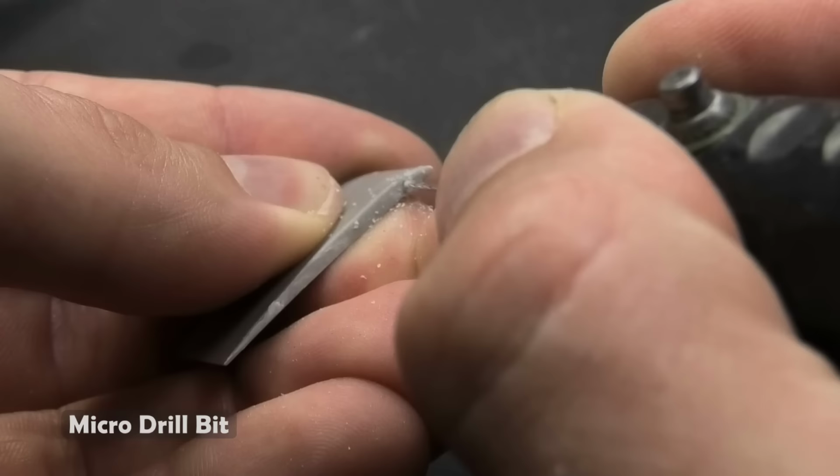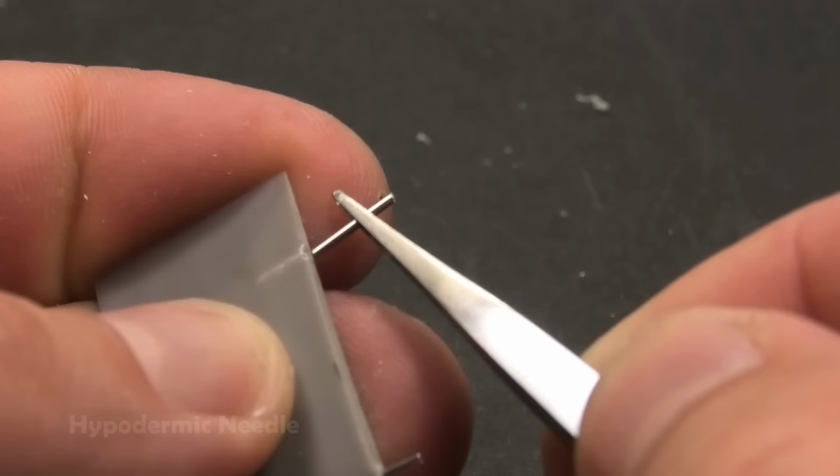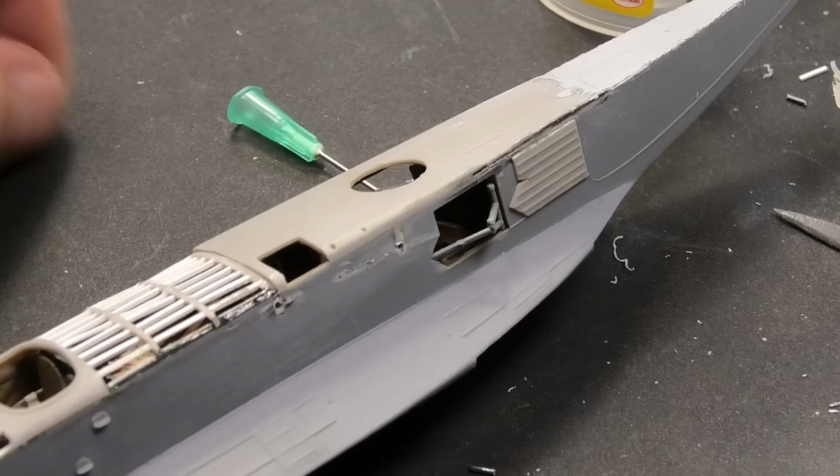Honestly, I do not know what glues are used in Roden, but the wings are from three parts and do not have any connection or reinforcement pins. I realize that the model will be fragile. But this is too much. Therefore, I highly recommend drilling thin holes into the wings and adding reinforcement pins.